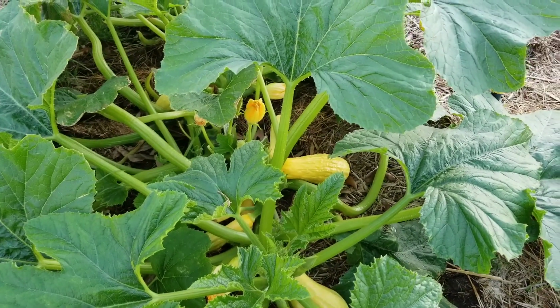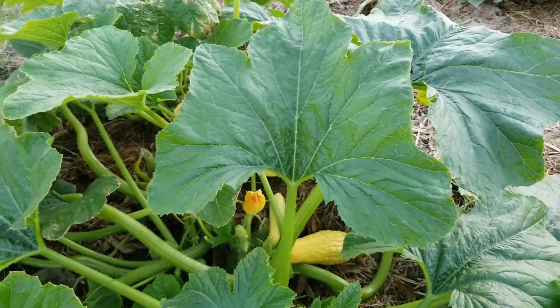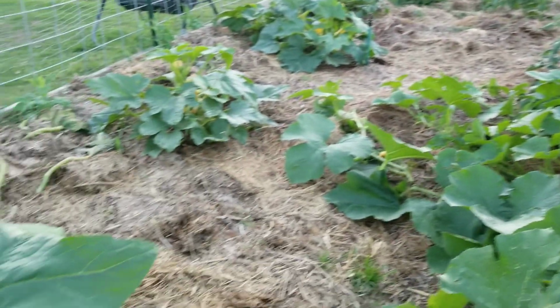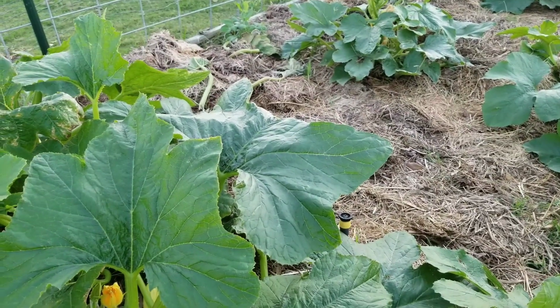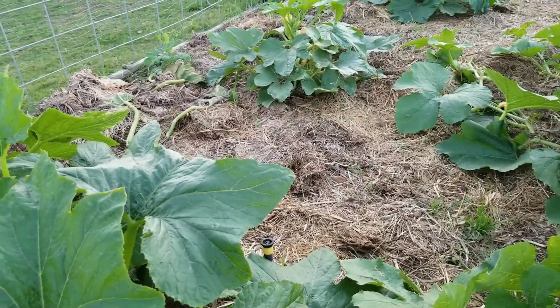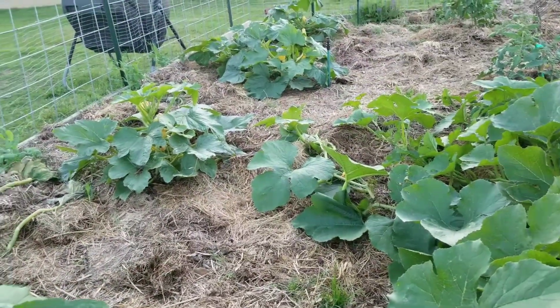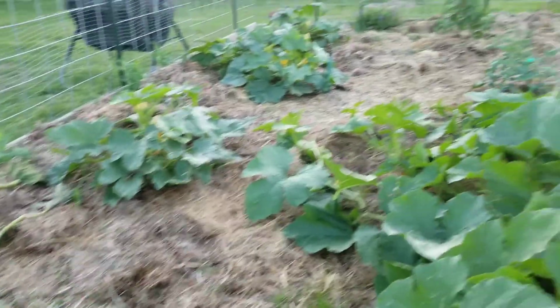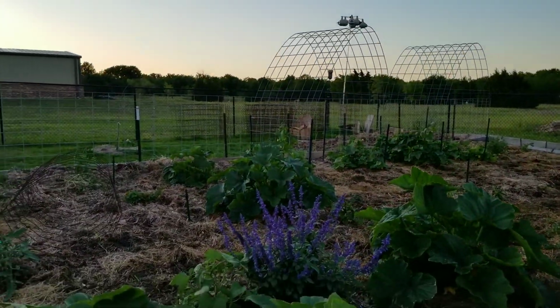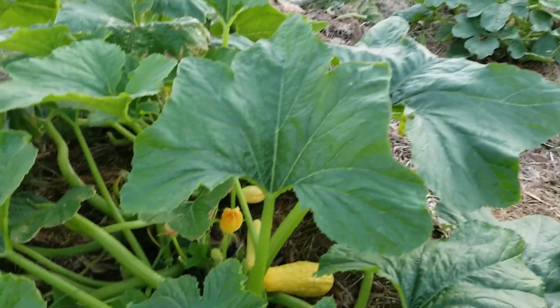Now, usually at this time in the evening I'll have tons of bees around in the flowers, just mulling around. And this year I just don't have them. I've got a few around. So what I've been having to do is kind of self-pollinate things. The cucumbers, which are over there, I haven't had to do much with them. But let me show you just real quick how easy this is to do.